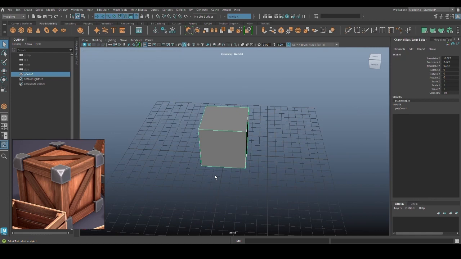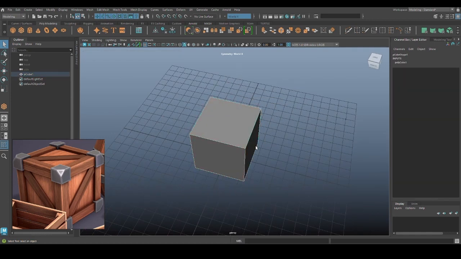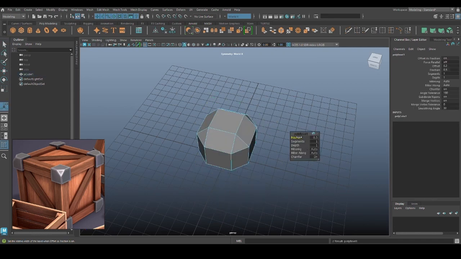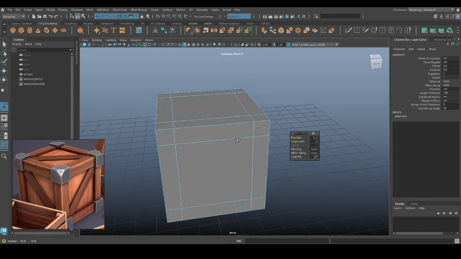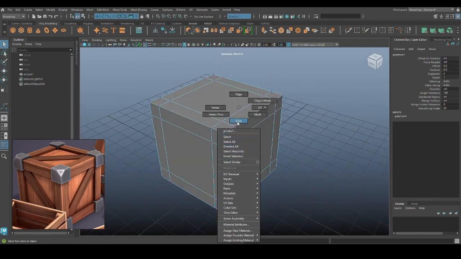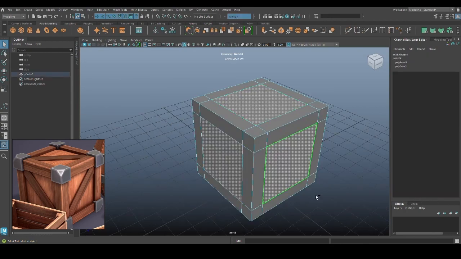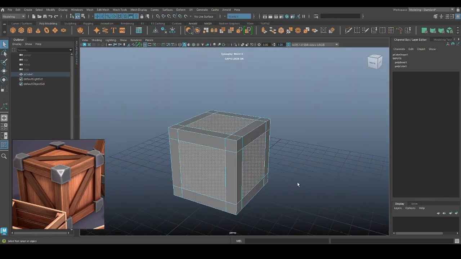With the base cube done, it's time to create the wooden frame for the box. Once we're happy with the thickness of the edge bevel, don't forget to keep the chamfer off. Okay, we need to select these face loops for creating the wooden frame. Instead of selecting this way, which will take more time, an easier way is to select these faces and hold shift and drag to select the rest of the faces which we actually need.